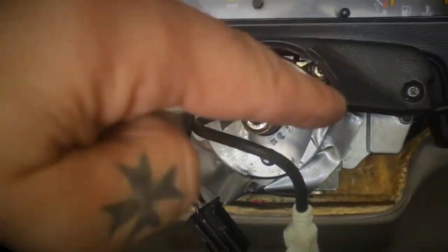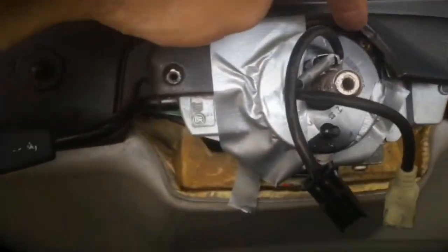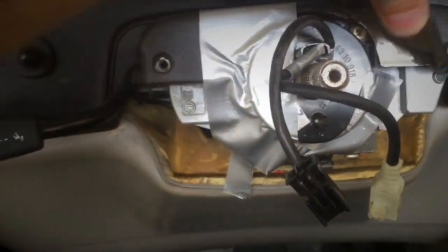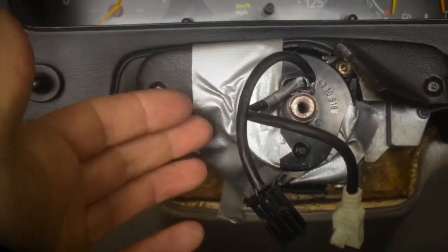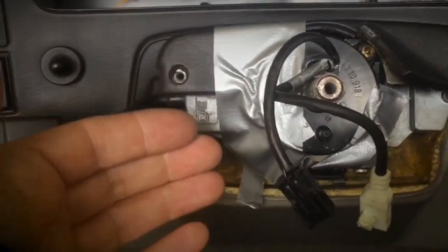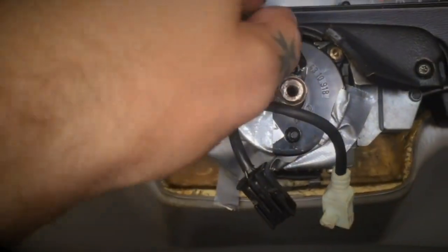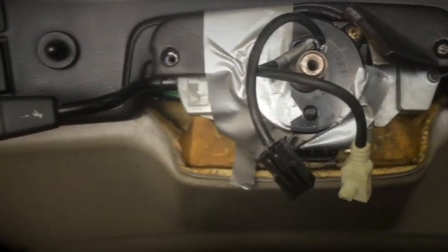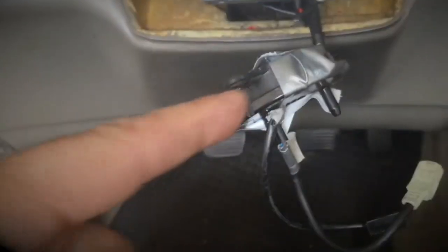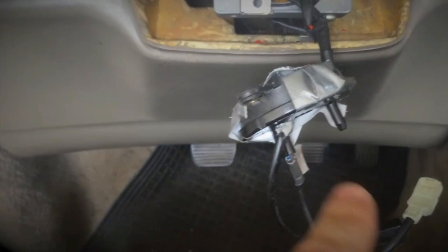You can see all the tape I put on to stop that spring exploding — it has happened to me before and believe me it took a while to put back together. Here's the clock spring — it looks like a hockey puck and is attached to the column area by a torx screw. I remove that and take off the tape as I go, then pull it off the shaft. Once it's off the column I'll tape it completely together so it can hang here while I work on the actual repair.